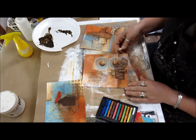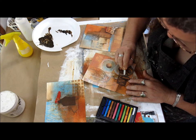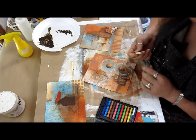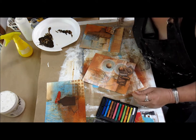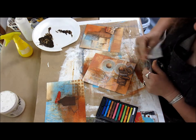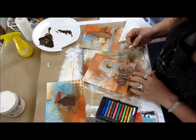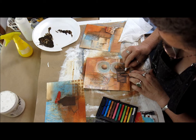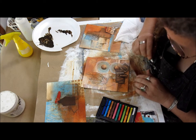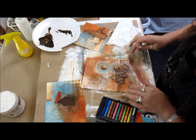I'm going to leave that one sit like that. Well, maybe not. Maybe I'll come in here with these letters. I'm going to play with the light in here. There goes my finger. At this point I'm going to try a little bit of baby wipe, just kind of pull that off. There we go. Just add a little line in there, just play with that, get it to pop a little bit.